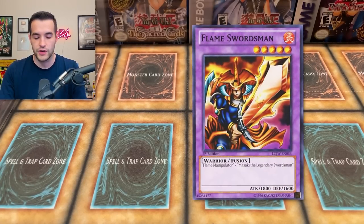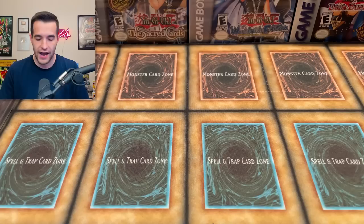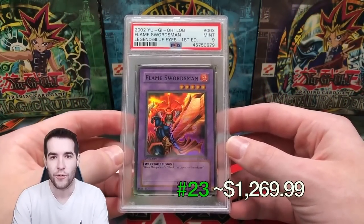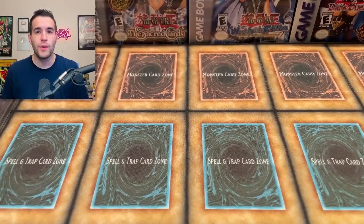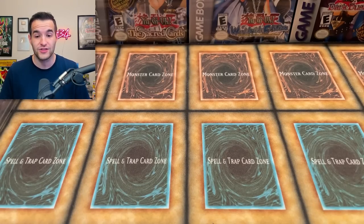Number 23 is a PSA 9 Flame Swordsman. I don't own it anymore — I sold all of my PSA 9 LOB Supers at some point, including my Flame Swordsman and Polymerizations, back in 2020. The value I had documented was $1,269.99, and the current value is $600 — less than half. So we've lost about $670 there, which wipes out the Rainbow Dragon break-even and the $250 Genzo profit. We're now back in the negative.